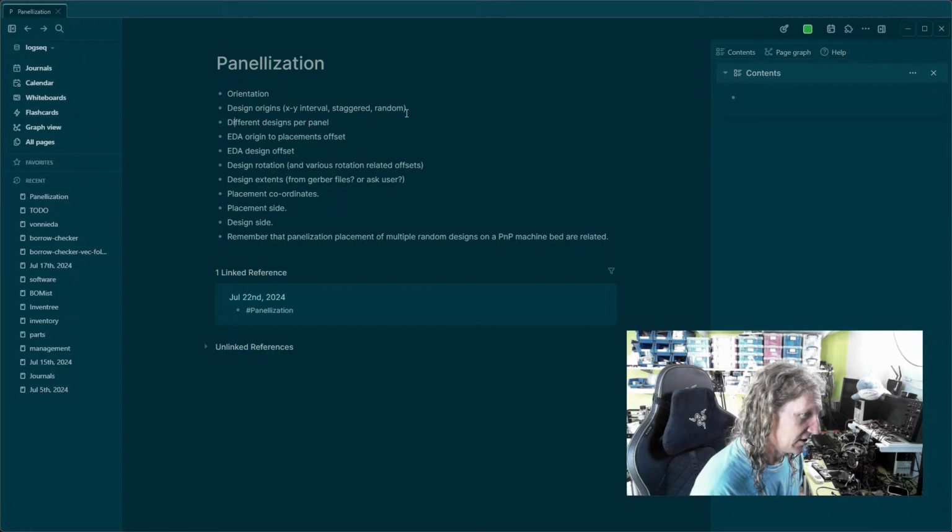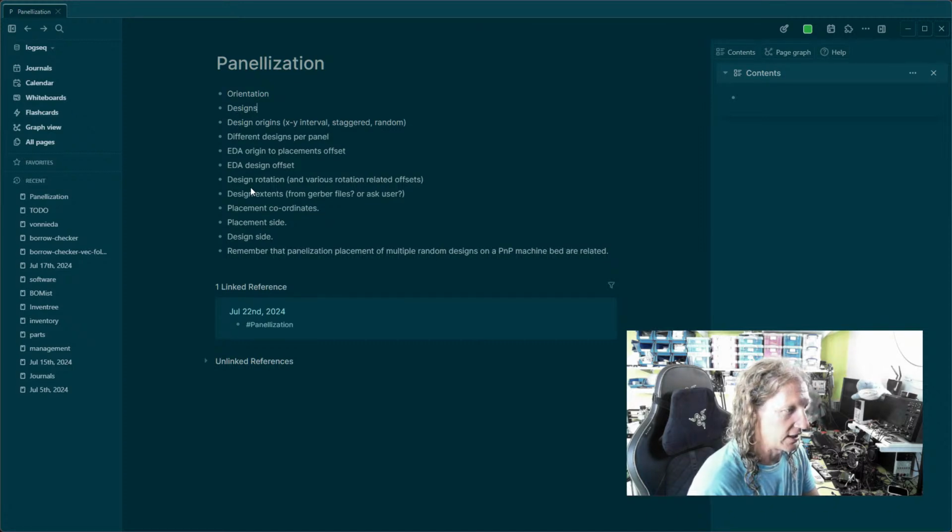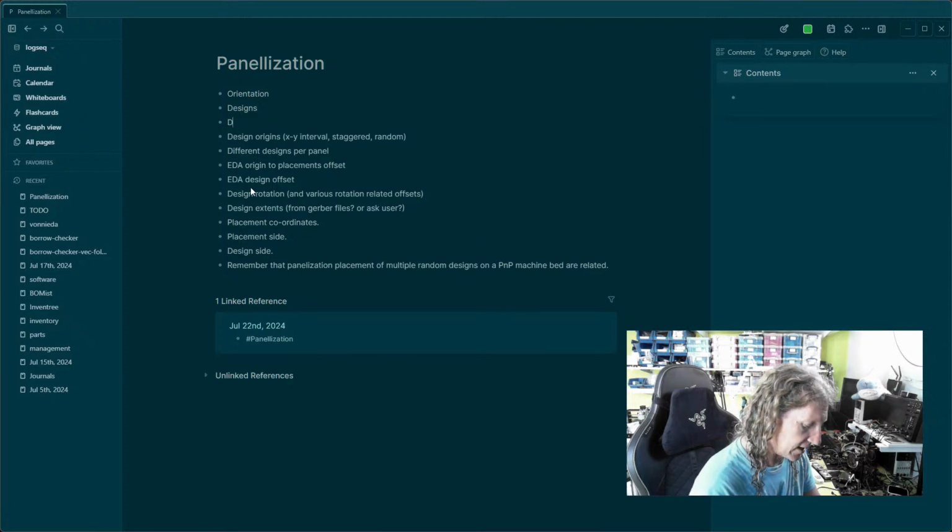Design origins. I suppose really we should write designs down because that's like an instance of a design. And then we'll say design quantity.